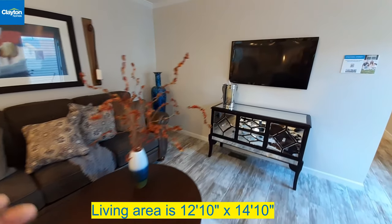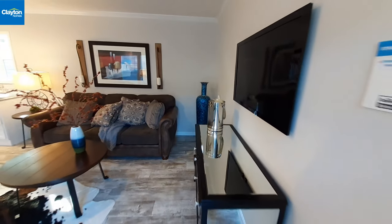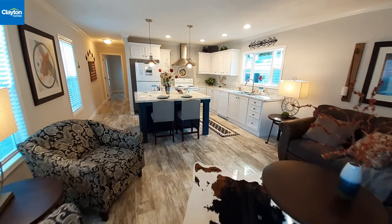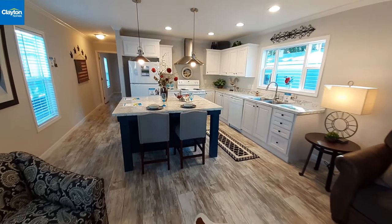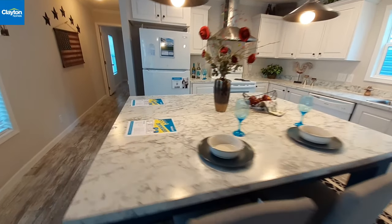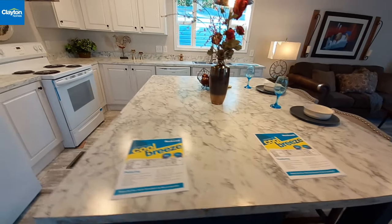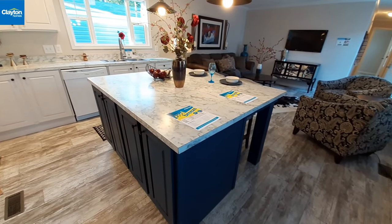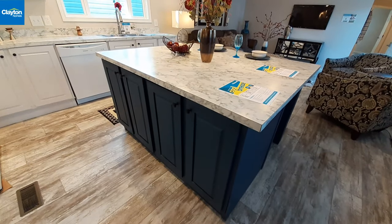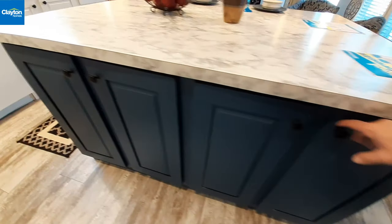Overall we've got a pretty decent size living room. One thing you do sacrifice with this kitchen is your dining room — there's no room for a separate dining room. But who needs one when you've got this really large island that might as well be your dining room table? The name of this home is called the Cool Breeze. There are cabinets down below with lots of storage space.